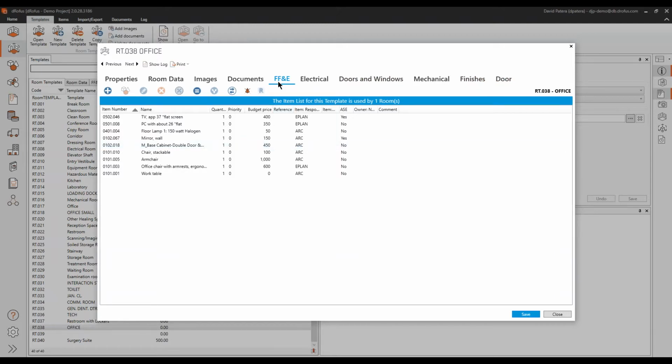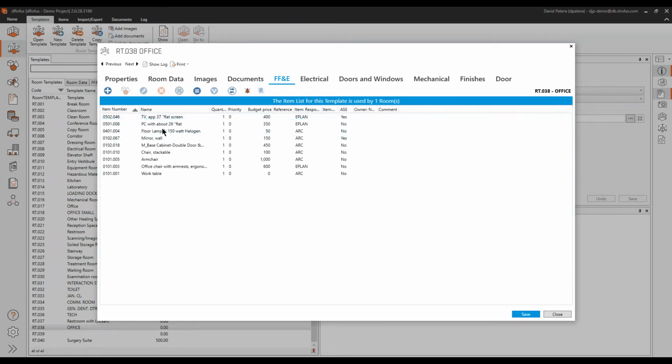So I have one here called FF&E. I have another one called electrical, door, mechanical. If this was a hospital, and it is, but I don't have one, I could have a list called medical equipment. I could have door hardware as a list. It's up to you, and it's up to the project and what's important for you and your owner, your client, and what you want to track. It goes back to the adage, just because we can track it doesn't mean we need to. So we'll only track what makes sense for that particular project and project type.